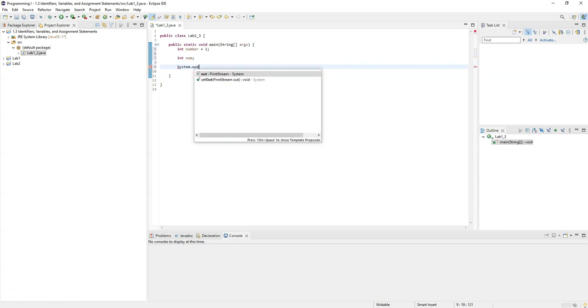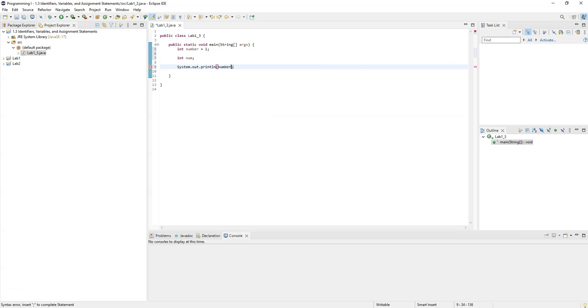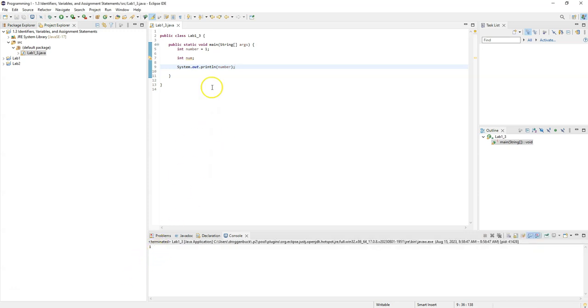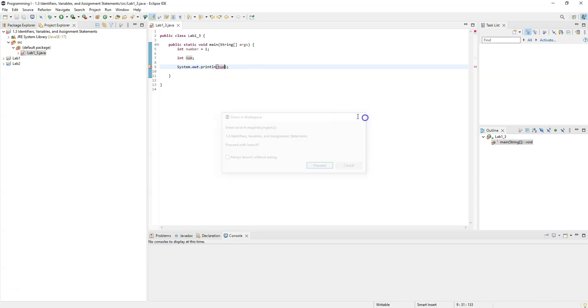All right, but if I were to try to output this, so System.out.println, if I do number, you will see when I go ahead and run this that it just prints out 1. But if I change this from number to num, and I rerun it, oh, we have an error here.